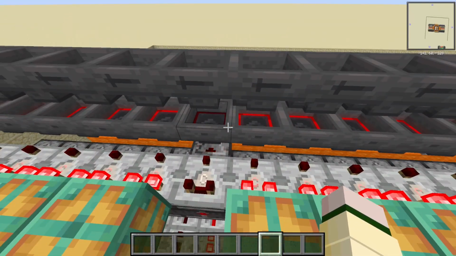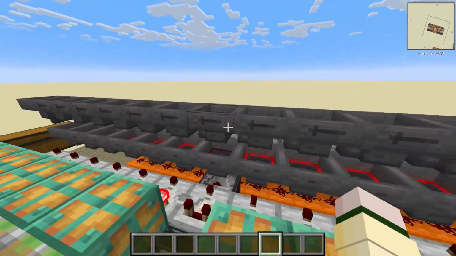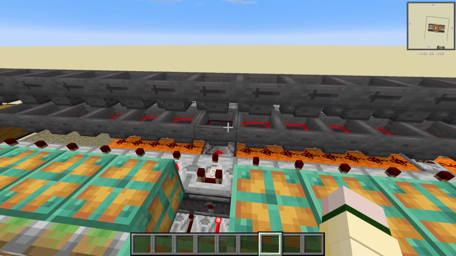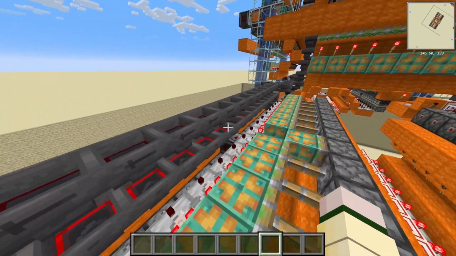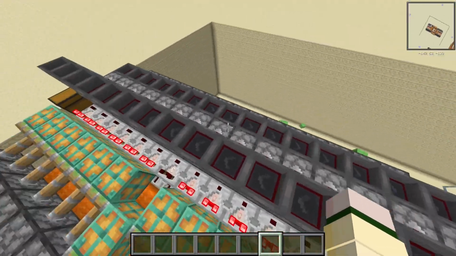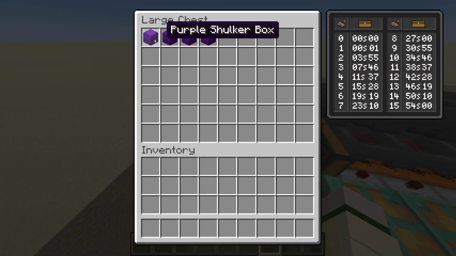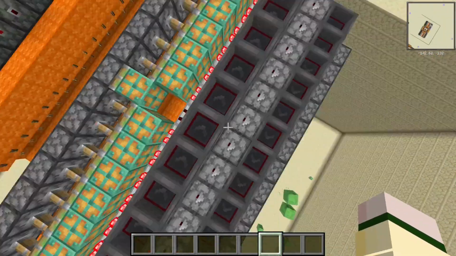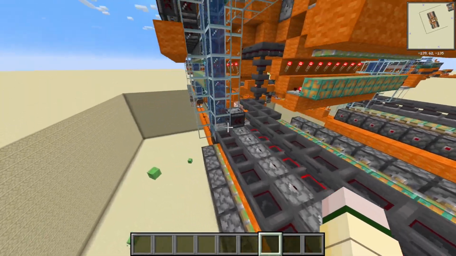stops this hopper from being accessible. So if there's still items filtering in like this, and this one is locked, it'll mess up the entire system. Your shulker boxes will end up either in a wrong dispenser, which would be really bad, or they just get dispensed into this back chest. Because this is from a test. These shulker boxes, it ended up happening, and I was like, oh right, I forgot to wait.